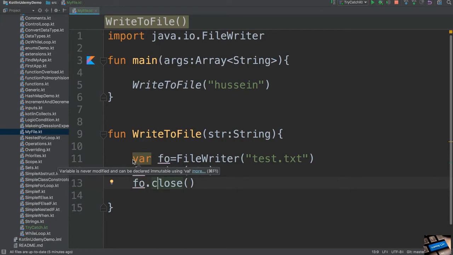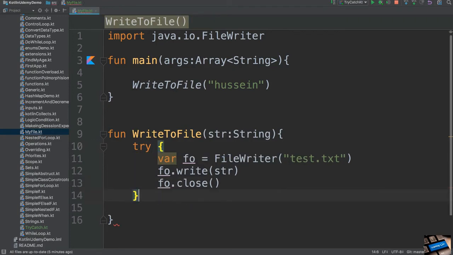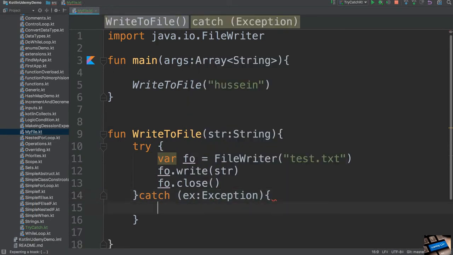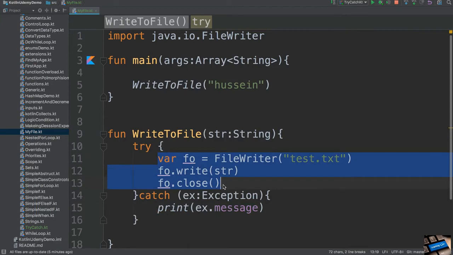Wait, what is the case of problems you may have? With files we may run into problems, maybe the file is not found, maybe it cannot create the file in that directory. So we have to use try catch to avoid that type of error. So you say, hey, I'm trying to run this code. If I succeed, that's good. If I don't succeed, please throw me to the exception and show me why I wasn't able to succeed, like e.message. So it's really important when you work with files to use try catch. So this is, yes, a very basic way to write to a file.